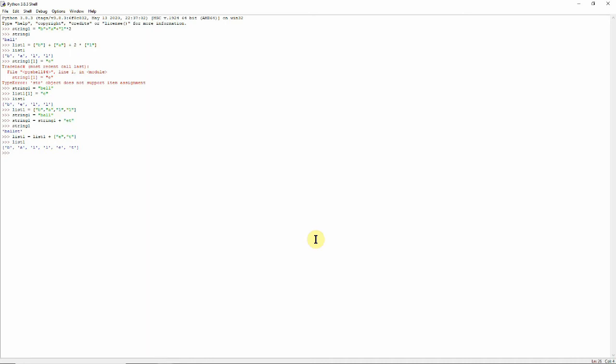And we can still change stuff. So with list 1, we can set the second item to an i, and then the first item to an f, and we get list 1 is now fillet. But with our string we can't do that, so we just have to say string 1 is equal to fillet.